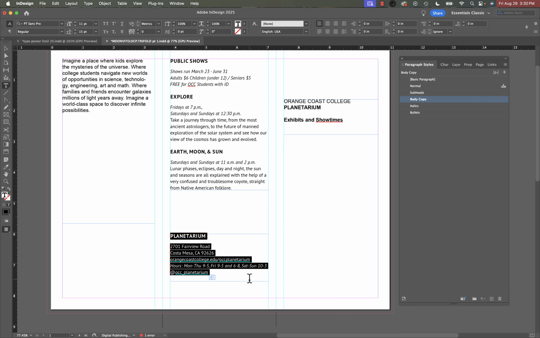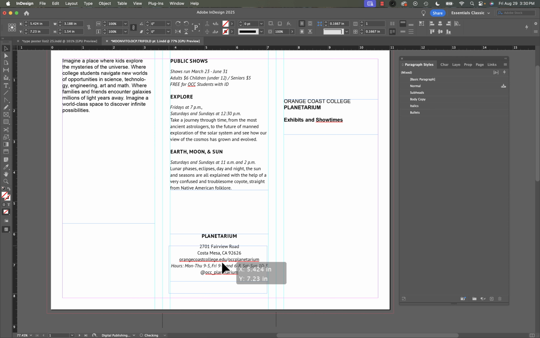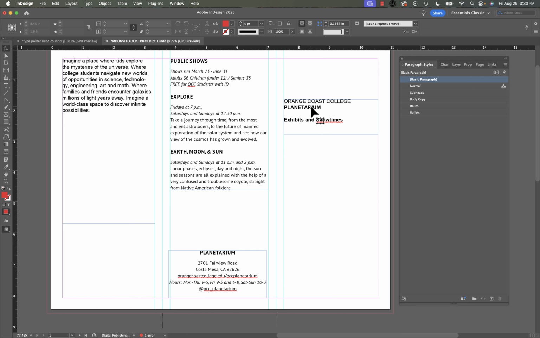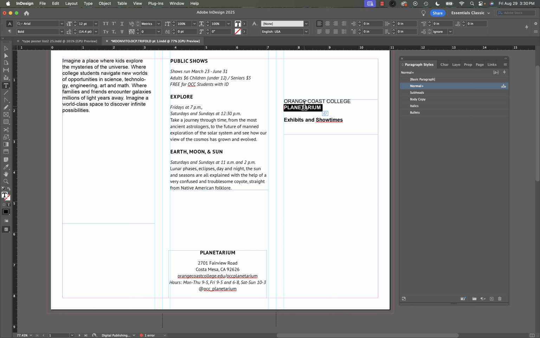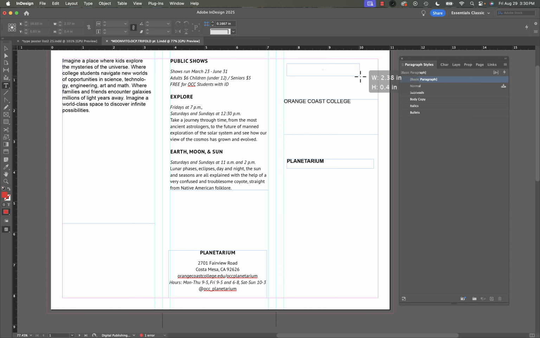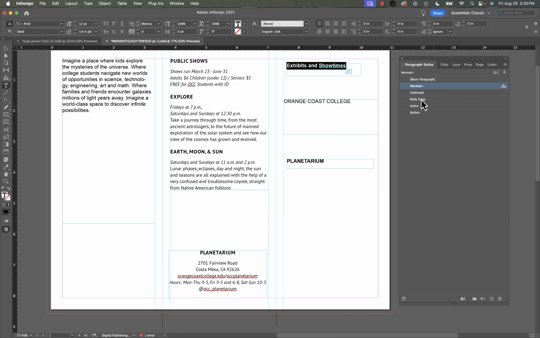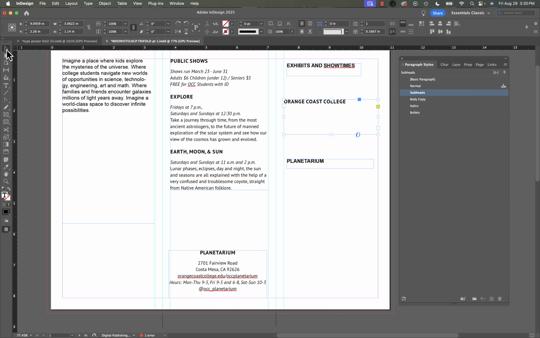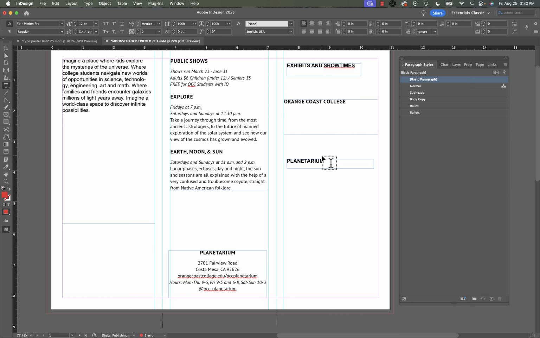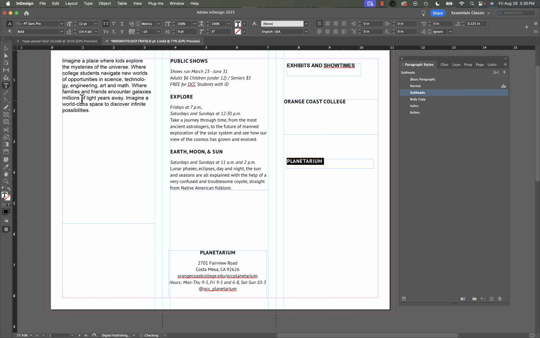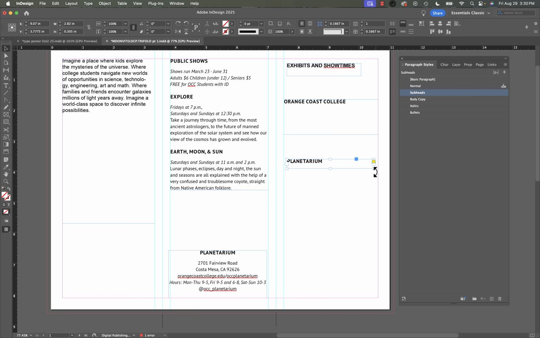And I'm going to center everything that's there because I'll probably put the logo above it. But we're not worried about images right now. We're just kind of figuring out the type. On the cover, you can do whatever you want, of course. I'll show you real quickly what I'm going to do. I'm going to put that planetarium in its own box, exhibits and showtimes in its own box, and I'm going to style these two as subheads. You want to keep reusing your style so that you have a consistent look throughout. And this one, planetarium, I'm also going to make subheads, but then I'm going to make it much, much larger. And it won't have its own style sheet because it's only going to be used one time.